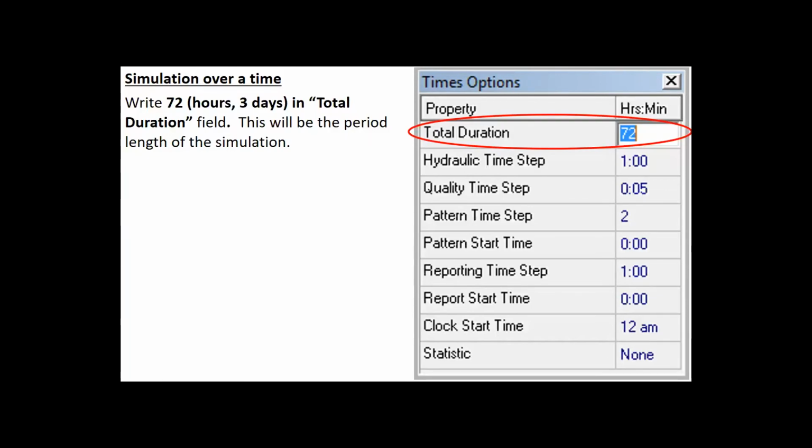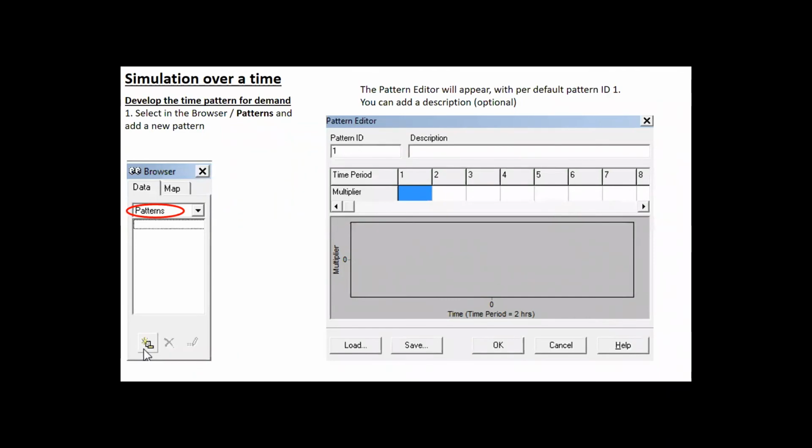So you use the water during 1 day, and the following morning, you continue with the situation of the previous day. That's why it's good to give more time. Then also you can give the time when you start the simulation, but it's not important. These 2 parameters, pattern time step and total duration, are the most important ones. And then again, you have to give the pattern. In this case, like I was telling you, we have 2 types of pattern: a pattern for consumption, the demand pattern, and one for the pumping time. So you go to the browser on the right, then we will see in the exercise.